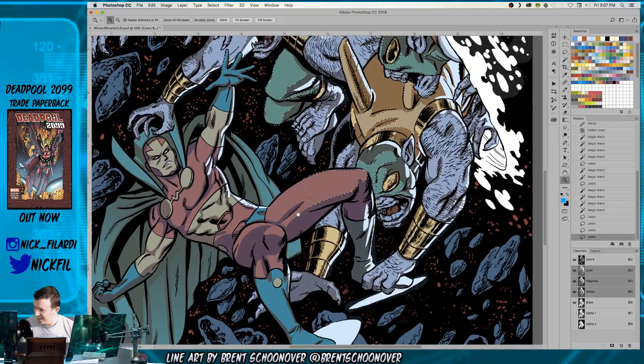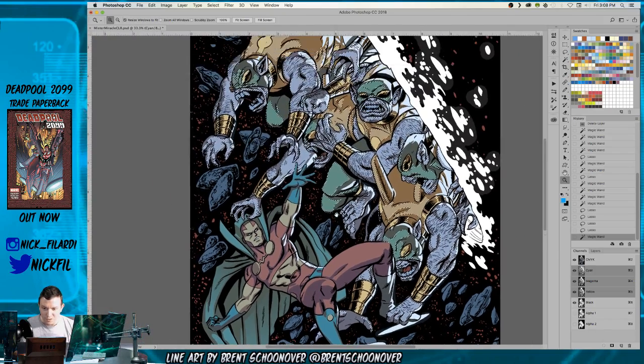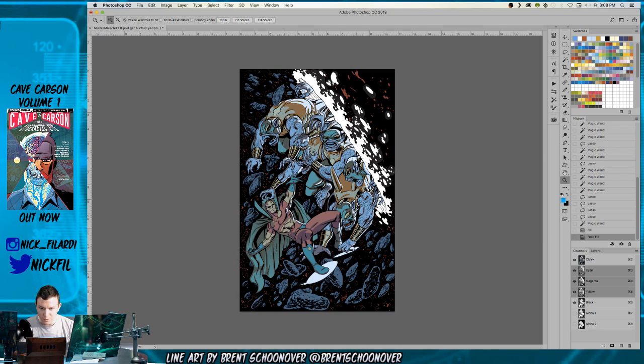So there always seems to be a green base. I mean, their suits are green, so maybe that's what you're thinking, but their skin tone is like a normal skin. I don't know why they did that, because when you put them in a normal skin tone, we're gonna go grayer, by the way, and see what Brent says.